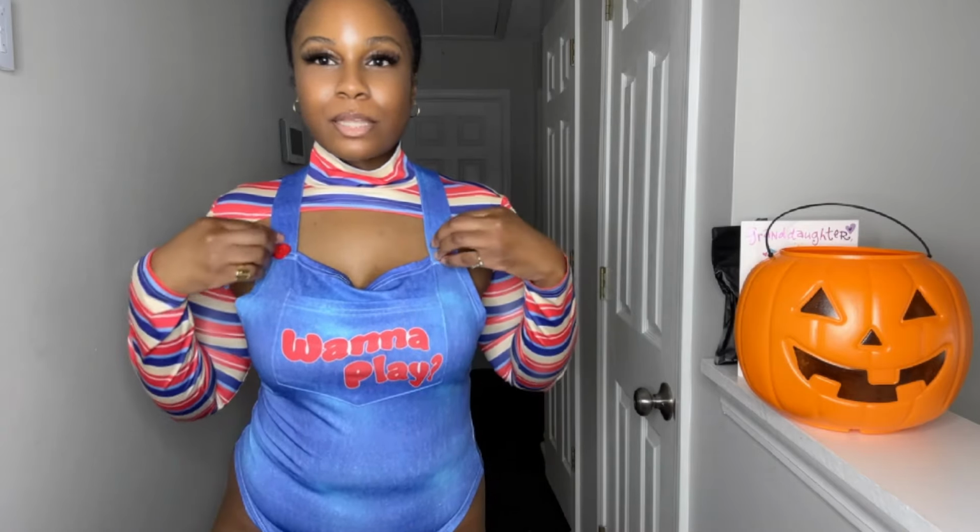If it did come with the wig, I don't think I would have tried it on. I probably would have. No, I don't think so. I want to try that wig with this, but yeah, y'all get the point of this anyway. So yeah, it's the little overall look.